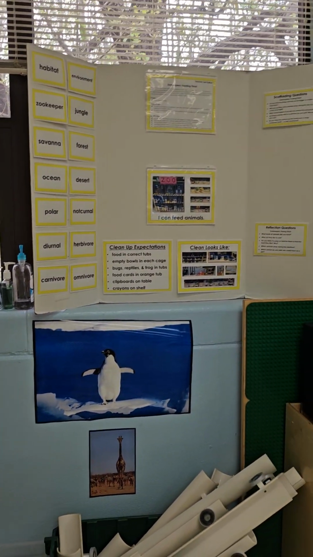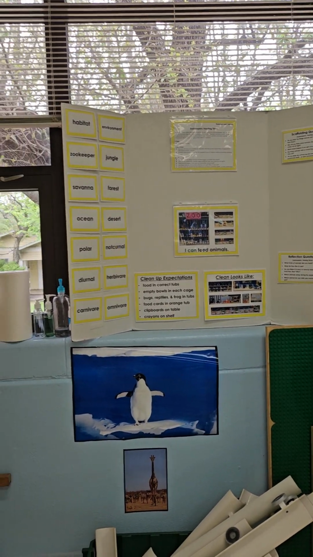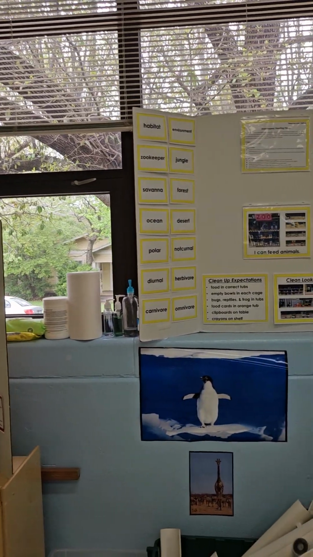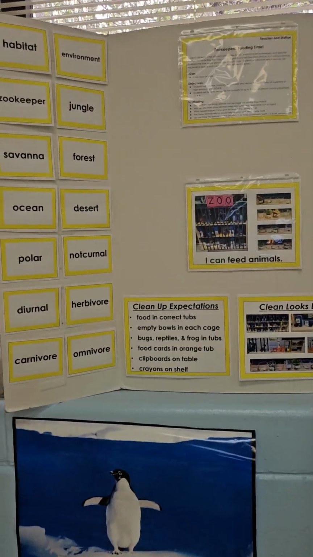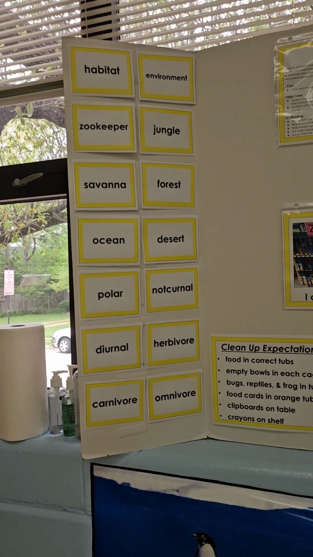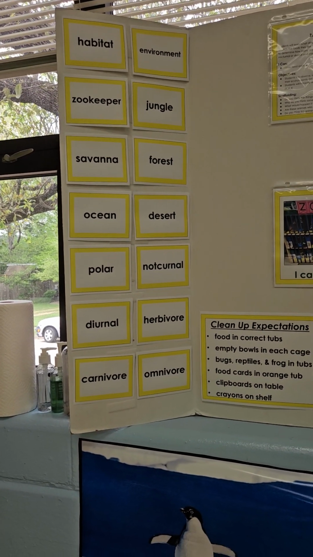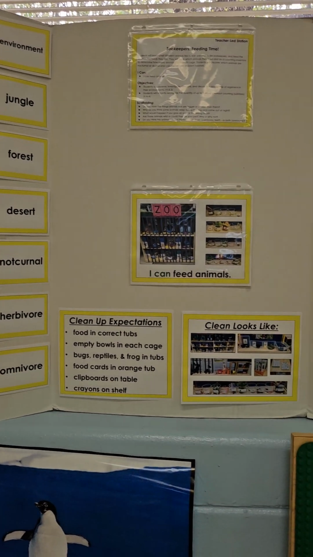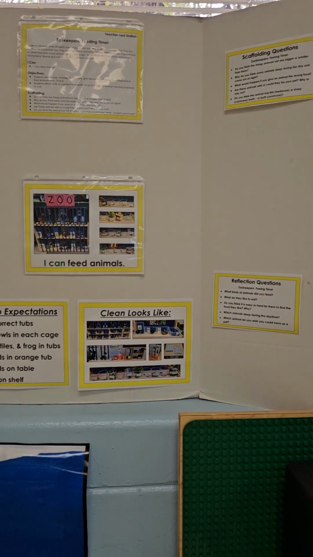The next one is also teacher-led, and this is feeding time. Oh, the other one was move the food. This one's feeding time. So there's a lot of things with this one. It's going to be feeding animals, and you can see there with the vocabulary. There's a lot of the habitats, nocturnal, diurnal, herbivore, carnivore, omnivore. We'll be talking about that in the library as well. You have scaffolding questions and the lesson plans as well.